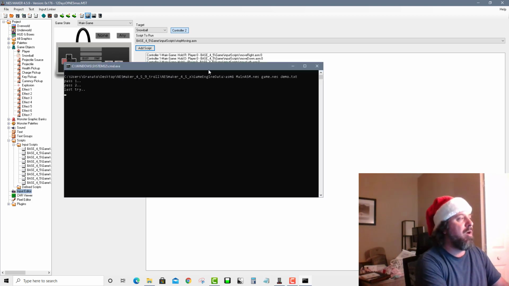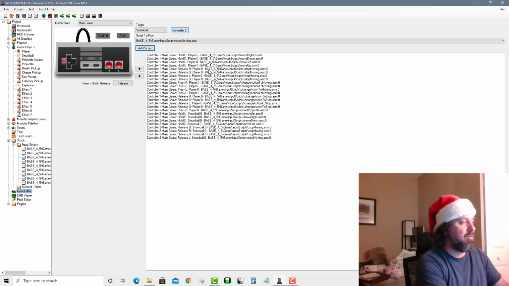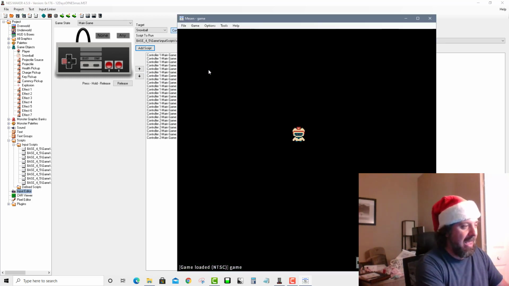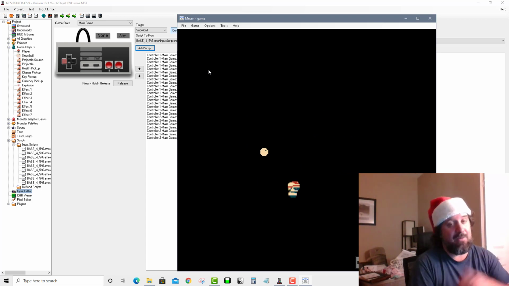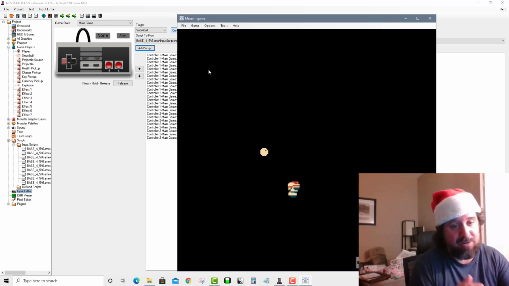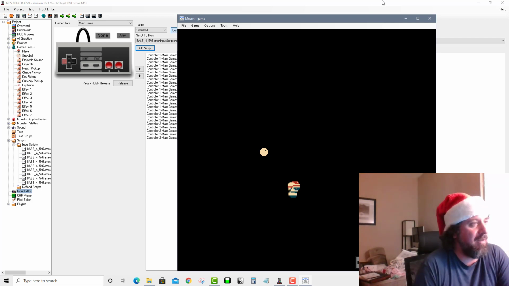Now the snowball will move on its own because the create projectile script that I have gives it an inertia. But as soon as I start pressing on my second controller, I now have 2 objects that I can move completely independently of each other. So now I have the setup for a 2-player game. I can kind of understand how to control multiple objects on the screen.